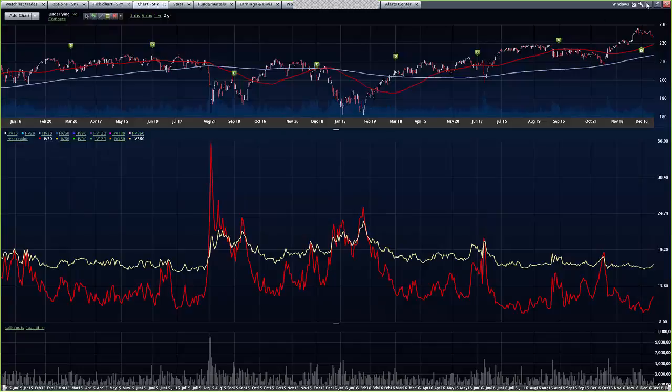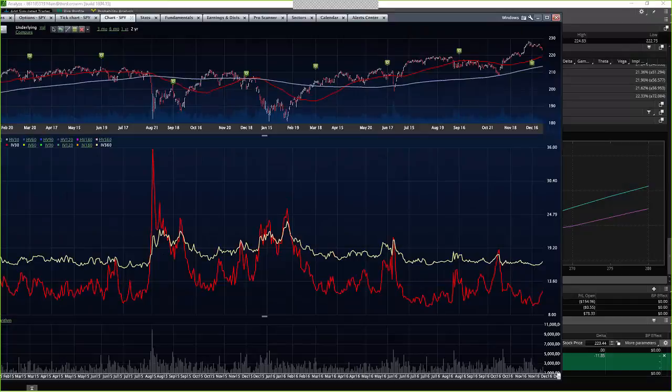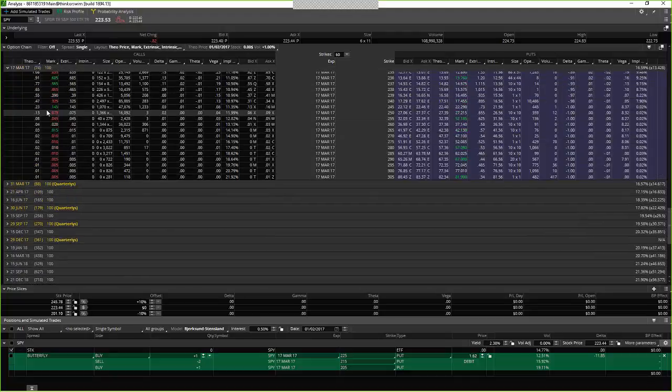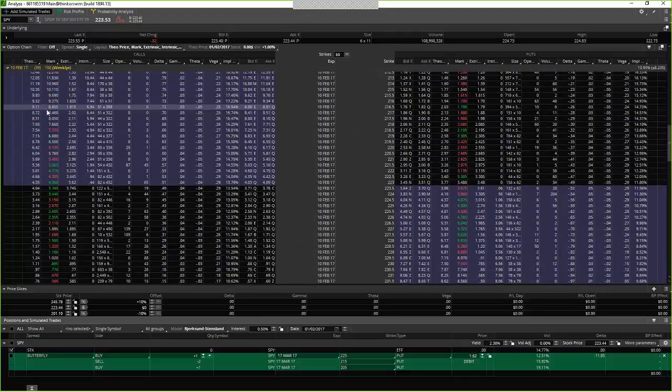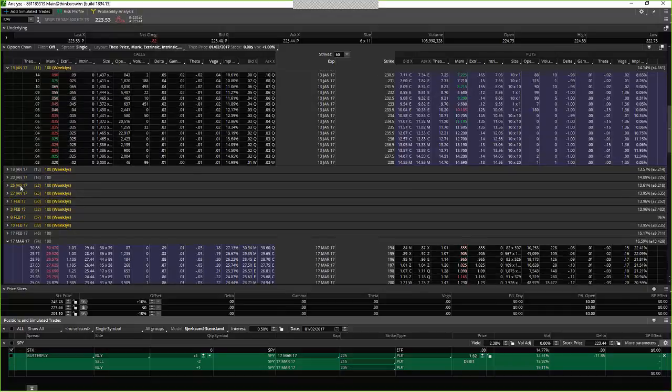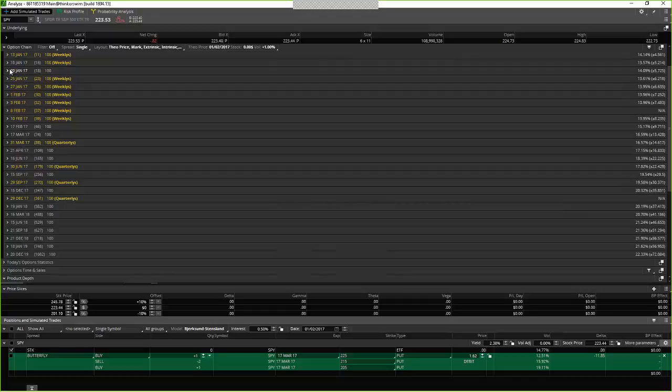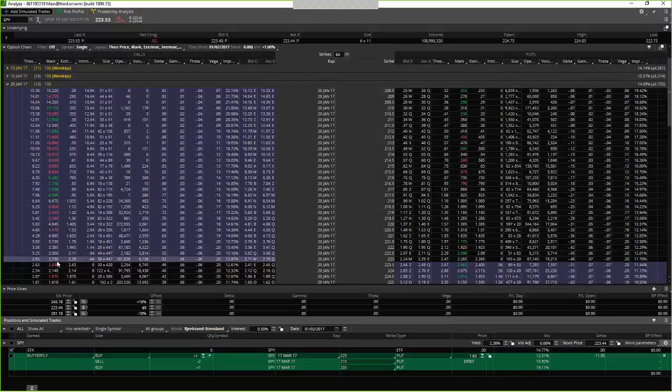Let me show you how terrible that ends up looking on a graph, and how nobody would want to put this trade on if I showed it to you on Thinkorswim, and I'm going to show you why it's actually such a good trade. Okay, let's get rid of this. I'm going to come over to here. Now, here's what he was trying to do.